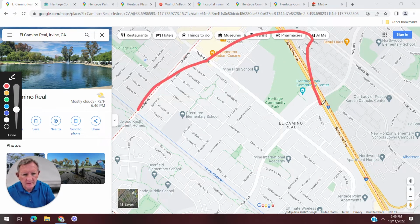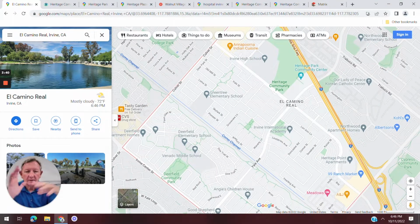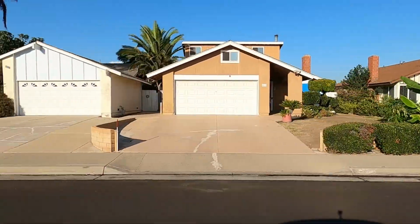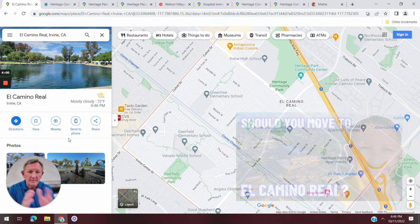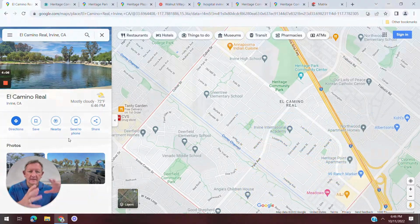And you come up here, boom, and then it's eventually down there. And then I'm cutting it off, but it kind of gives you an idea. So not huge. Home-wise, it's tough to get an exact number on this one, but I'm going to say about 1,200. You have a mix of condos, single-family homes, and apartments. There's a 55 and up community, so a really good mix. But watch my pros and cons video, where I go more in depth into the homes and styles and things.